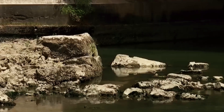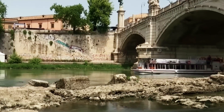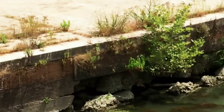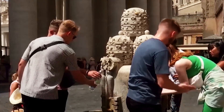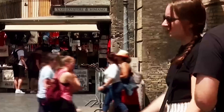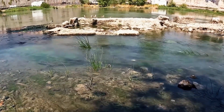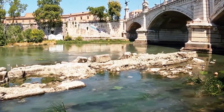This ancient bridge, originally constructed in the first century for Emperor Nero, allowed him to access his gardens near Janiculum Hill, close to present-day St. Peter's Square, according to historian Anthony Mayanladi. The historically low water levels in the Tiber due to Italy's widespread drought provided an uncommon opportunity to witness more of the bridge's piers than usual. In a typical year, one pier might occasionally become visible during the driest season, but in 2022, two piers made a rare appearance.